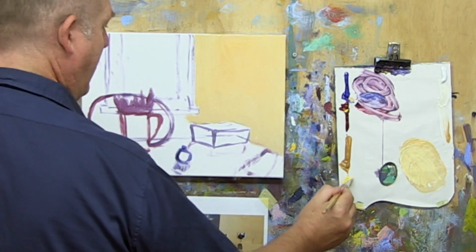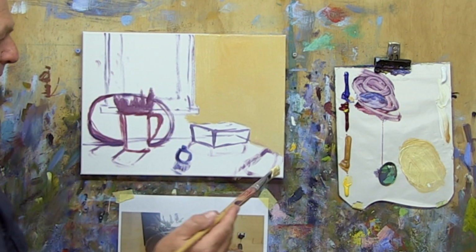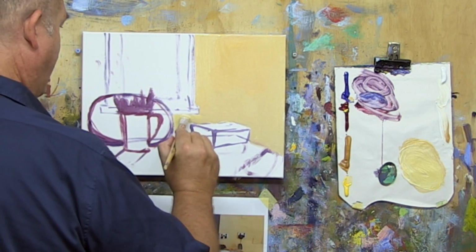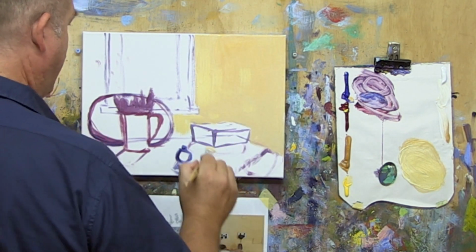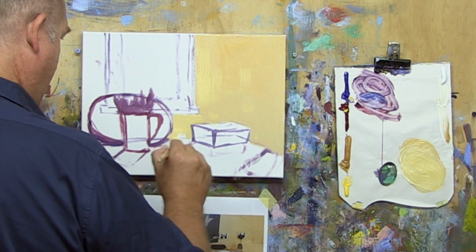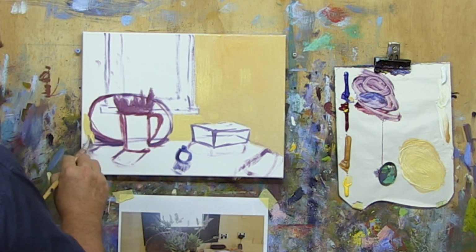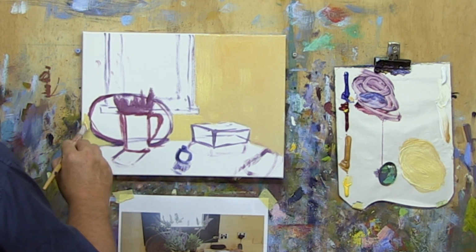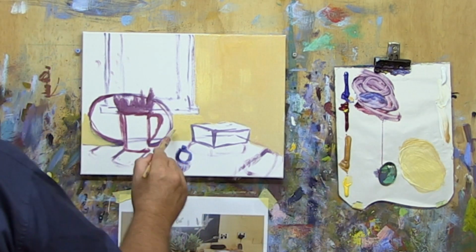So what I'll do now, as I get into this area where our main subject is and the sunlight's coming through the window, I'm going to add more cadmium yellow to punch it up a bit, just to brighten it all up. Okay, I'll put a few hints of it in here and there, but I want the main effect of that to be in this main subject here. Okay. Just try and get a bit of a feel for that shape of that serving.